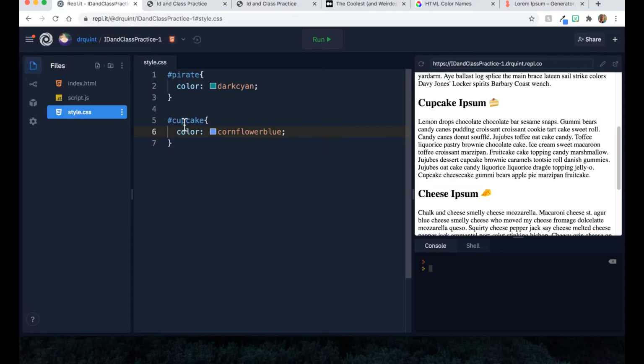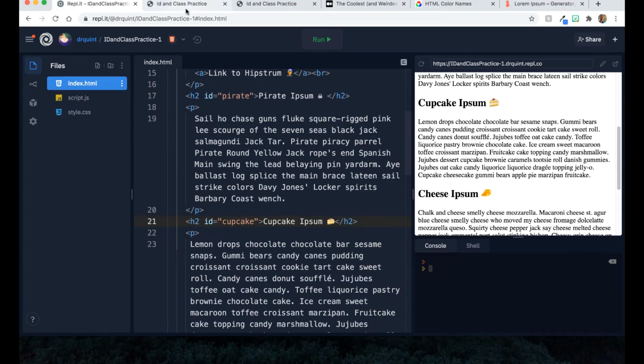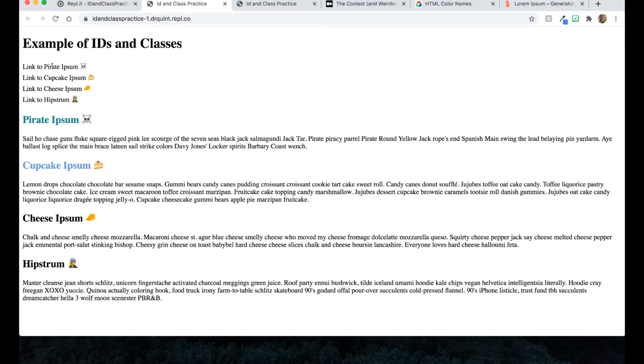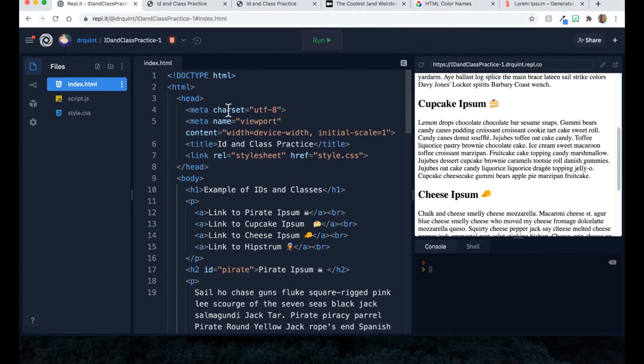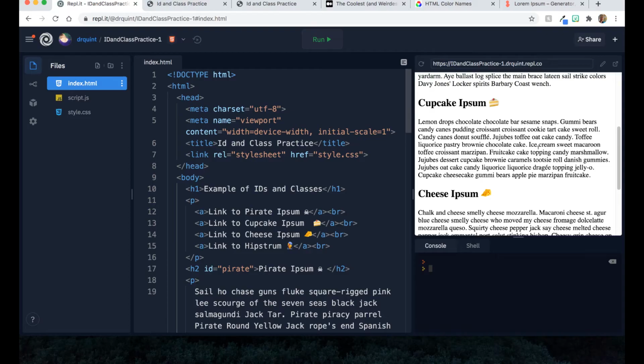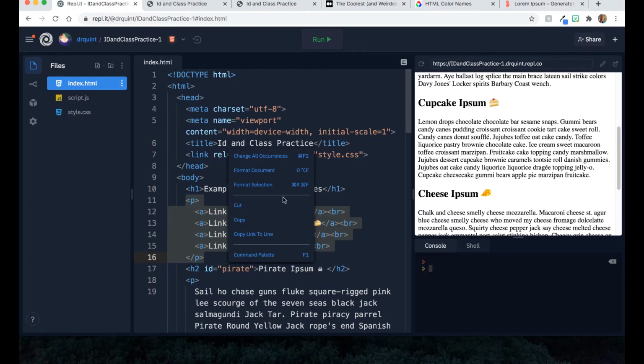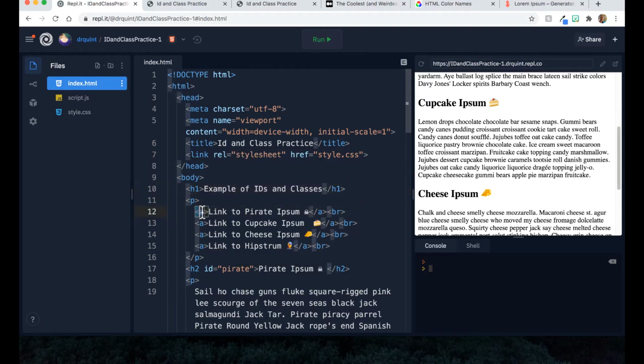The other nice useful thing about having an ID in here is you can actually make anchor tags on the same page. I can make this actually be a link that jumps down to the pirate ipsum section. So here, what I have done at the very top of the page is I've added a paragraph, and in the paragraph I've added anchor tags.